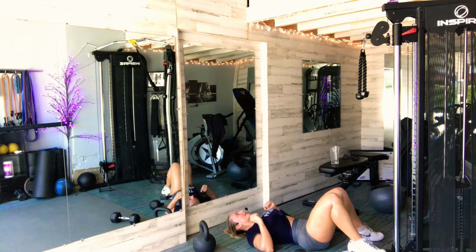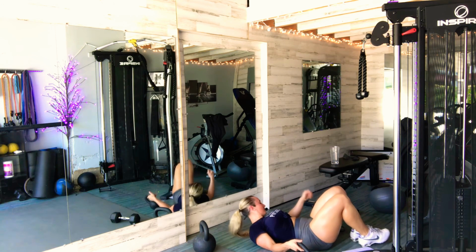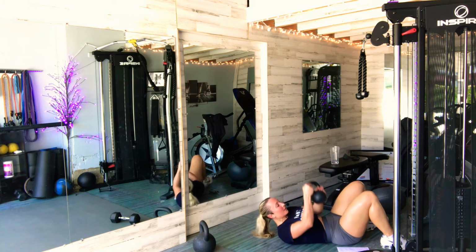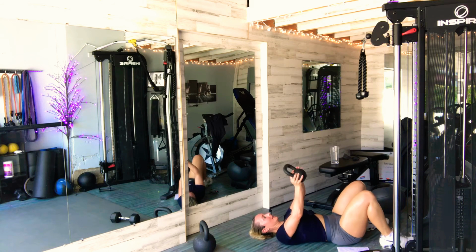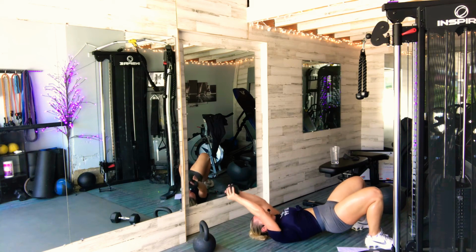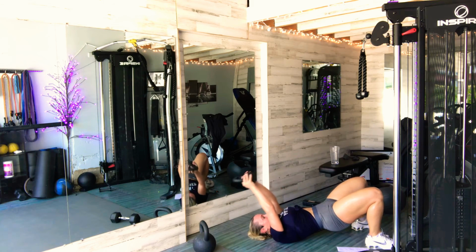All right, and then, for our third movement, I'm gonna have to move, I think, here. So, again, holding the belly of your weight, and we're gonna come up into a plank position, and we're gonna bring the weight, can I reach the floor? Yeah, to the floor, back to the chest.